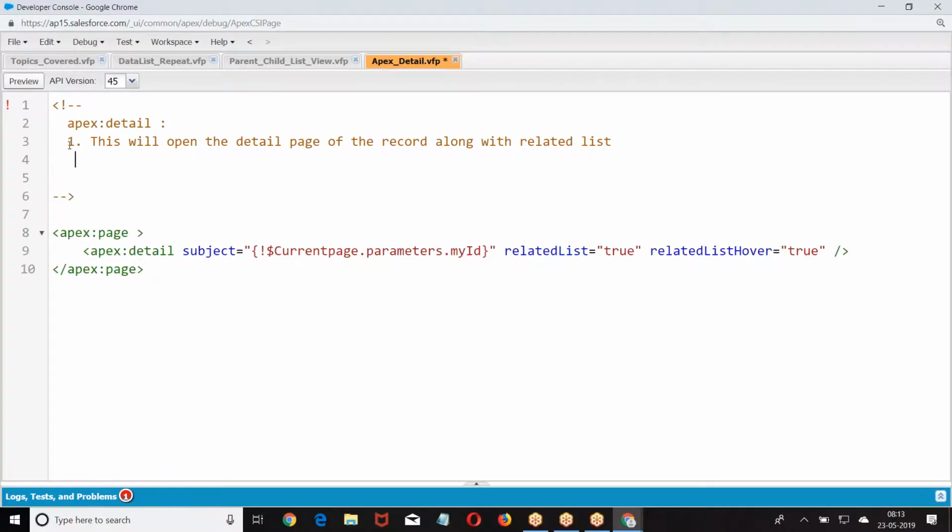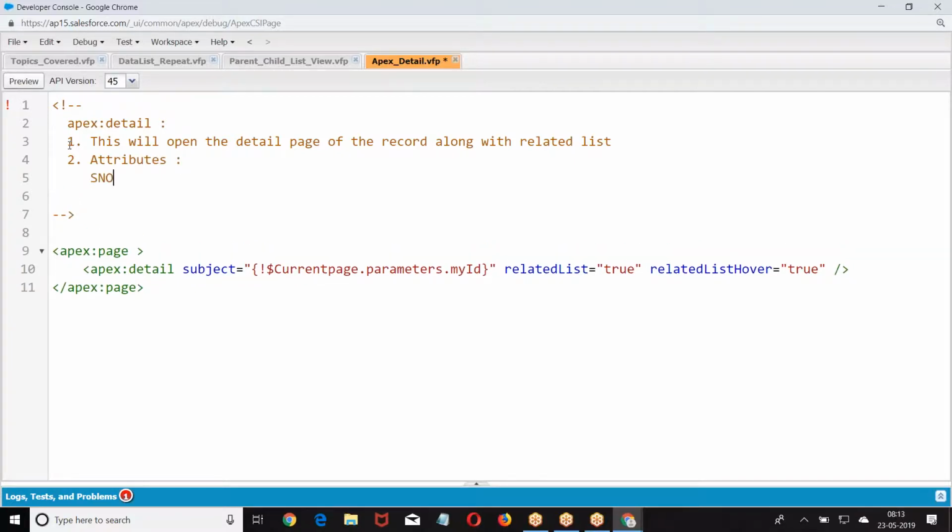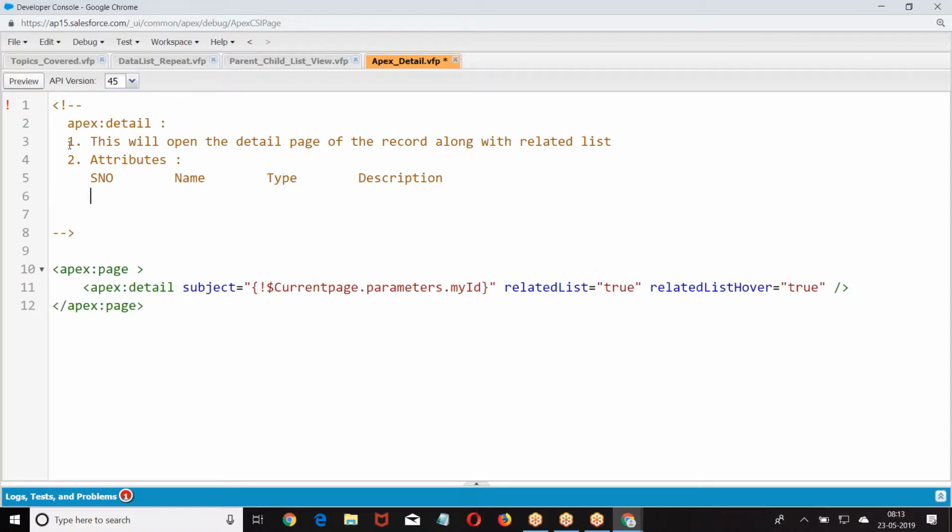So what are the other things we have seen? Attributes. First one, subject: the ID of the record which we want to display.